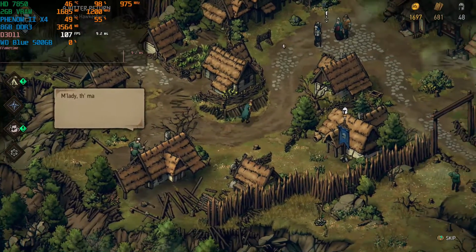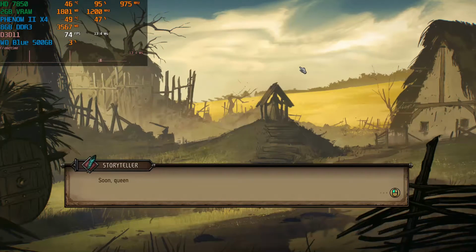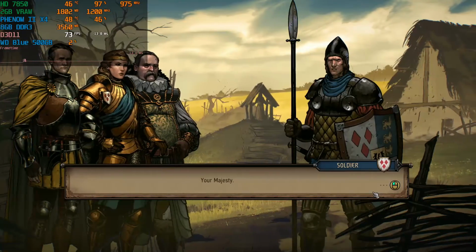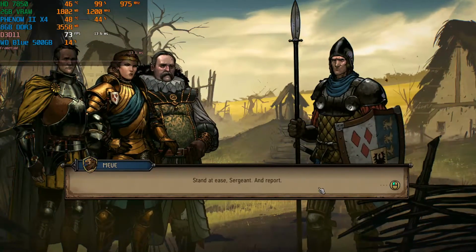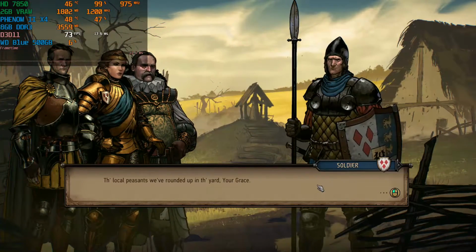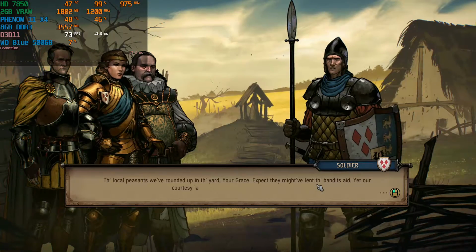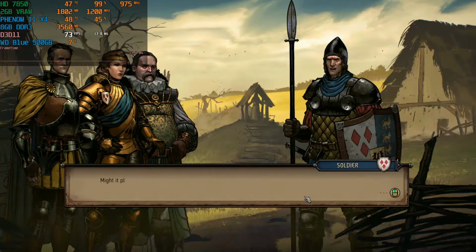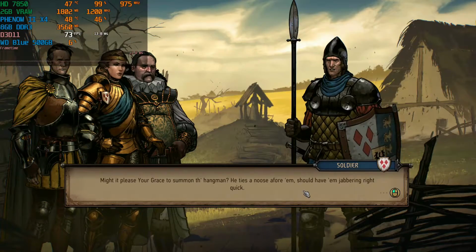Lady, the masks they wear. Have you seen them? Soon, Queen and retinue arrived at Hawksburn. The men... Your Majesty, Count Caldwell. Stand at ease, Sergeant, and report. The local peasants we've rounded up in the yard, Your Grace. Expect they might have lent the bandits aid. Yet our courtesy hadn't inspired them. They haven't peeped a word. Might it please Your Grace to summon the hangman? He ties a noose for them, should have them jabbering right quick.